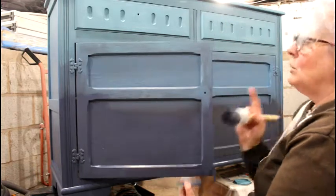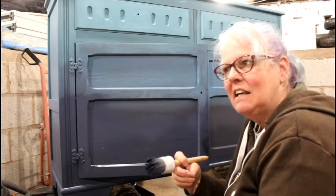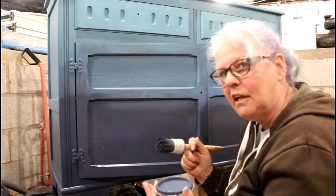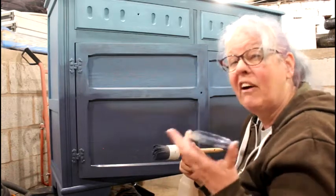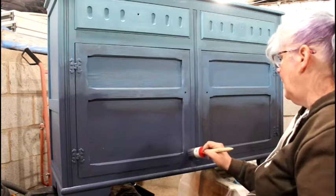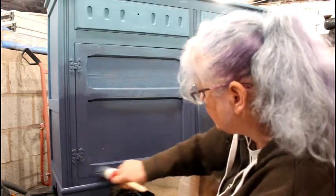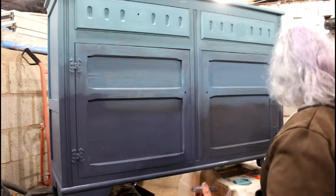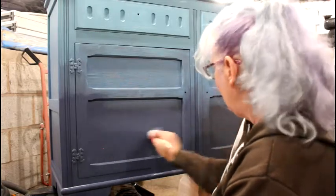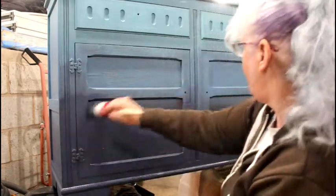But also a word of warning: when you are painting the edges, don't forget that that's adding depth to the door. So you might end up with it not fitting as well. So you just want a really, really thin coat. If you have to, you can sand it down with a very fine sandpaper. But mainly we don't want to end up with a ridge, so just keep checking. Before you leave it to dry, open the doors and check that there isn't any thick paint there. And leave the doors open, obviously, because otherwise you might come to it the next day and find out that the doors are painted shut. And we don't want that, absolutely not.